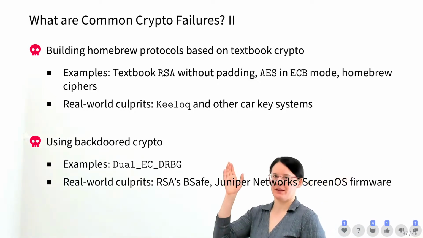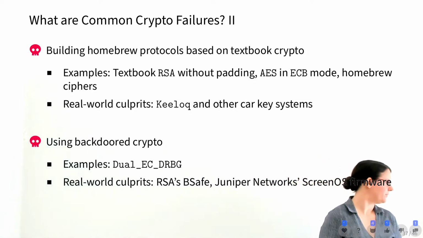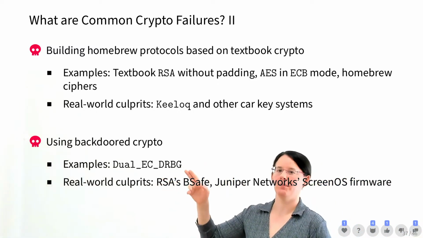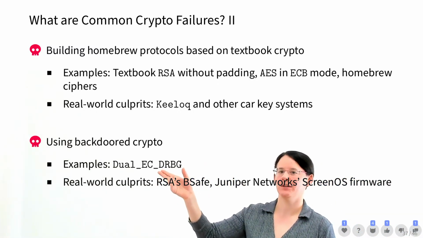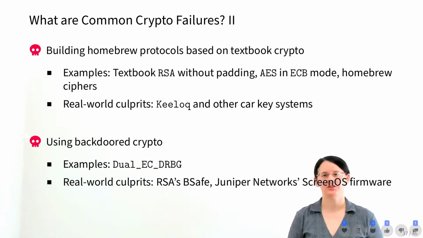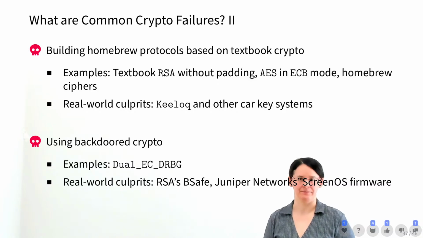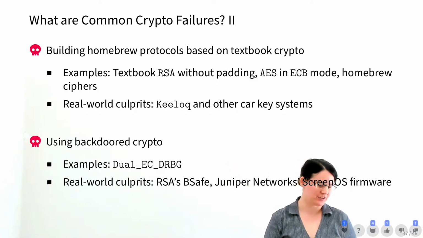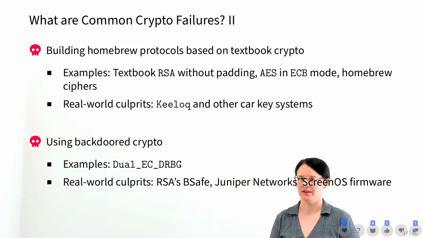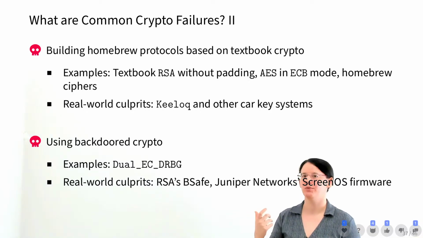In some cases, people also do bad crypto intentionally, so they build a backdoor into it. There's one very, very infamous example of that, and that's this. If you remember the acronym, we just had that. This is a randomness generator, so a deterministic random bit generator, and it's one that was actually standardized by NIST at the request of the NSA. And this bit generator had the property that it used two very, very specific numbers to run. And the person who generated the numbers had some extra secret knowledge that they could use to predict the future outputs.